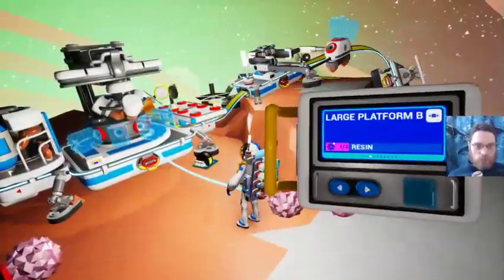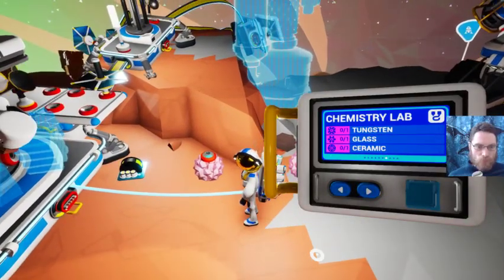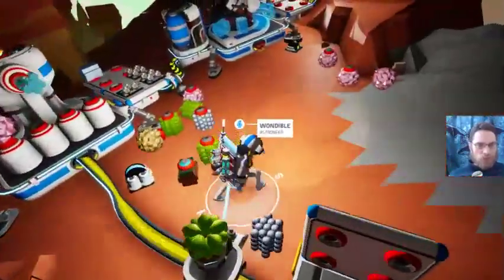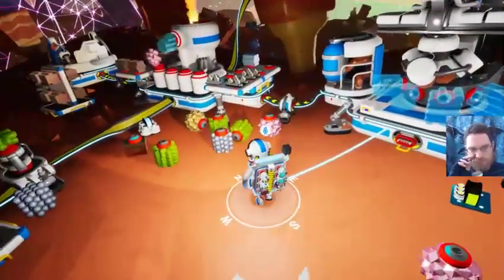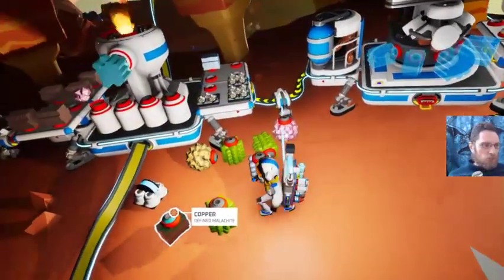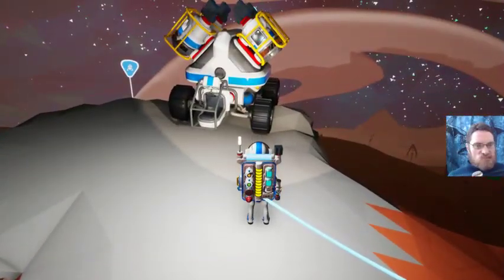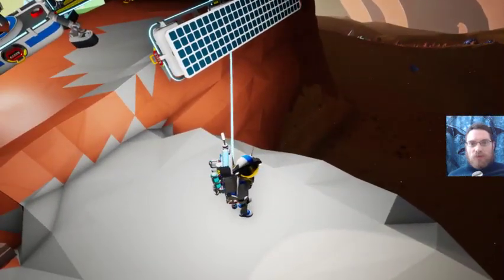Alright, so what would we need? So for either of those solutions, we would need the chemistry lab. Tungsten, glass, ceramic. I haven't run across any clay here, have I? Or if I have... If I have... I haven't picked any of it up. So I can't do any additional rovers, and, well, I could go back to their base and make it, until I find some clay.